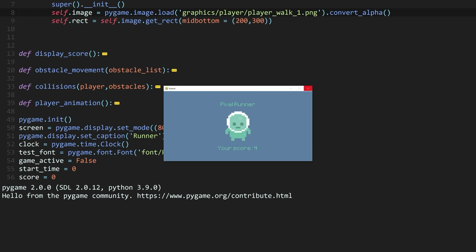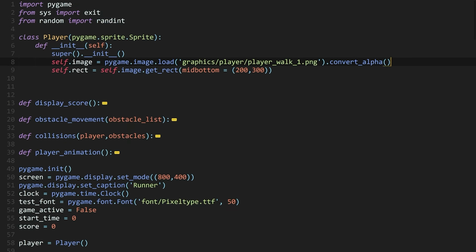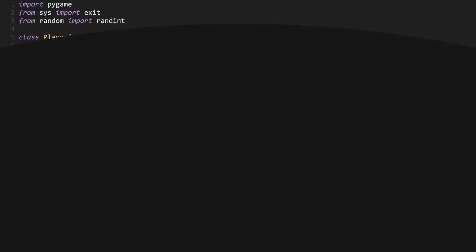But the game, well, still works perfectly fine. So nothing is going wrong. So why can't we see this class here? And the reason why we can't see it is that Pygame doesn't draw sprites automatically. For the simple reason that a sprite is basically just a surface and a rectangle combined. But we also can't use screen.blit because that isn't going to work with a sprite.